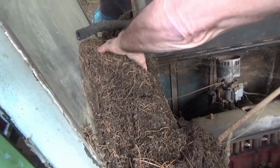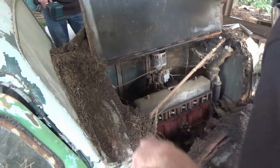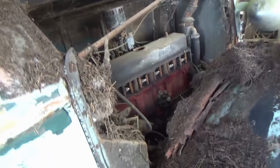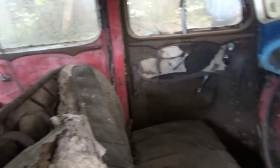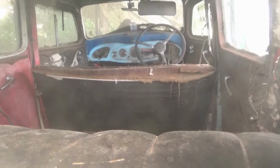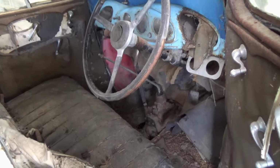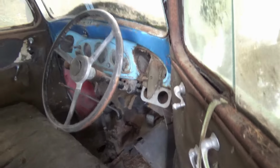You know, I sort of feel like a bit of an archaeologist pulling all the stuff off here. It's surprising what you can find. And no doubt this has been sitting here for many years, Dennis. It's had a paint job. Because it used to be blue. Well, it's got a blue dash anyway. Oh, look, he almost had aftermarket gauges down there. It's got the holder. Oh, down there, yes. Yeah, I think so. I think someone's had it hotted up. This has been hotted up.